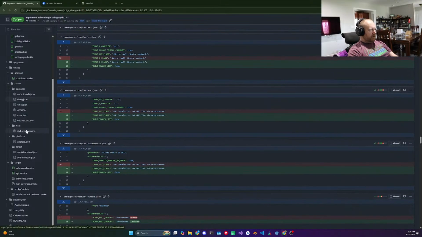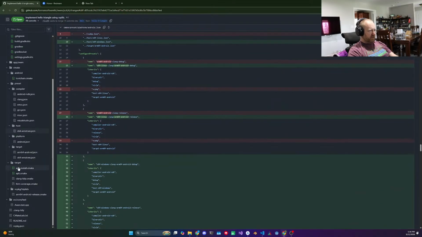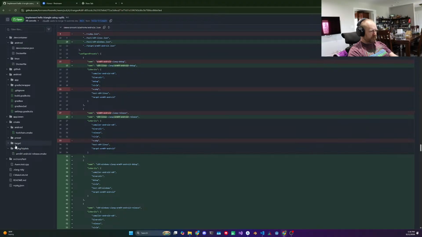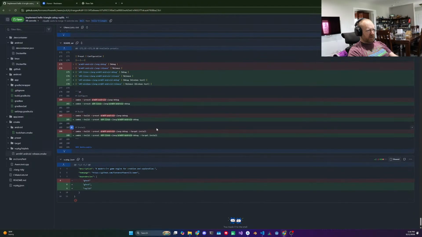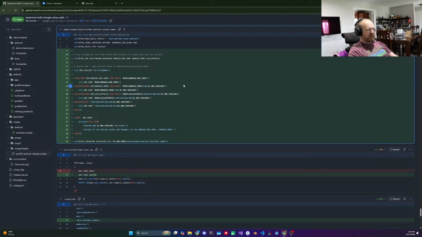What else? This is that host stuff I was talking about, the target stuff, so we're done with the presets here. Custom triplet for Android so that we can, where is it? Right here. So we can help find the location of Android. So this in conjunction with that other script will get all of the Android toolkits, SDKs, located and set up so that in CMake I can just hit build APK, run ADB install, and it magically, automatically works.